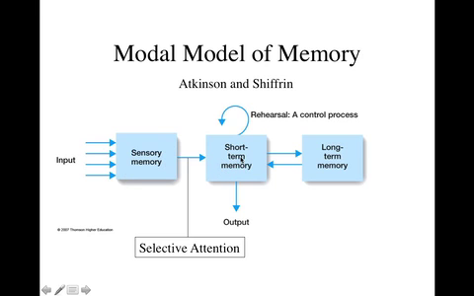Short-term memory is where certain kinds of information are held for a certain amount of time until you're able to do something with it. And then some of the information in short-term memory makes its way to long-term memory. In addition, you can take information from long-term memory and bring it into your short-term memory to hold it there as well. So short-term memory is a holding place until you are able to do some sort of output with it, and also a path to long-term memory.